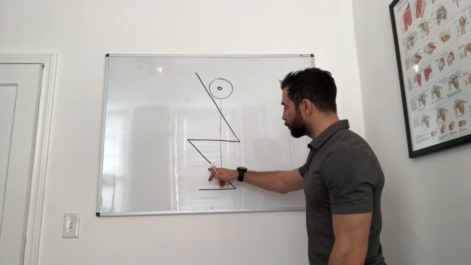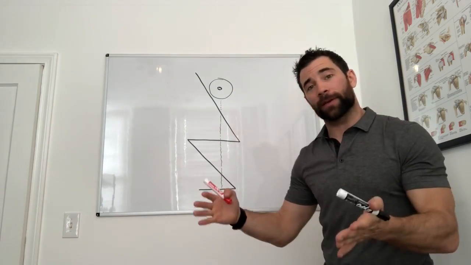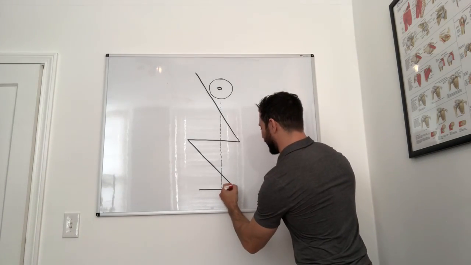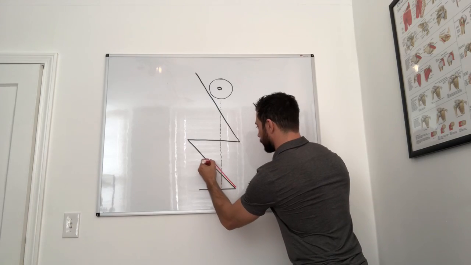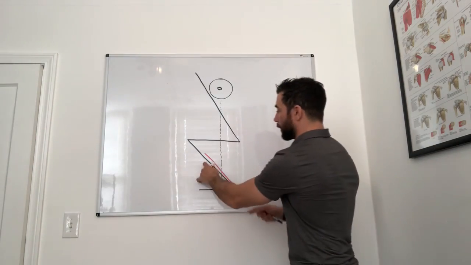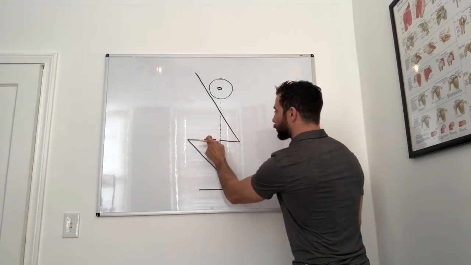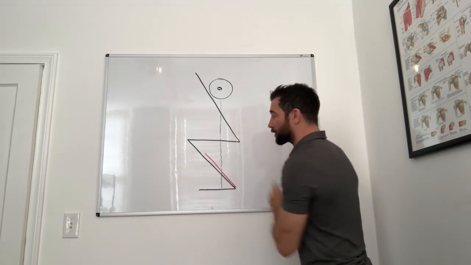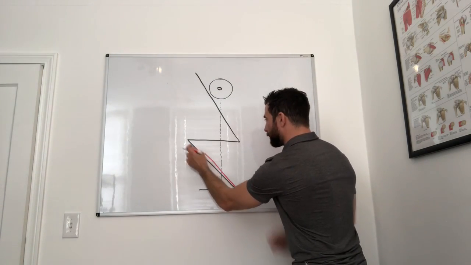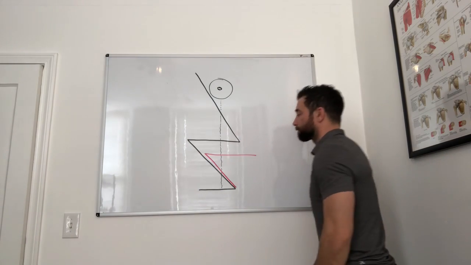Now, let's assume that this person has what they say relatively short tib fibs, right? So I'm going to draw this in red. If I was to do that same angle, and I have relatively short tibia and fibulas, in perspective to the one that I drew as the control, and I don't change the femur length, so my tibias are short and my femur length is tall. If I keep this about the same, that's going to put me all the way back to here.